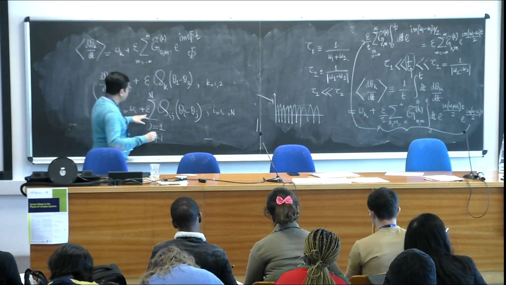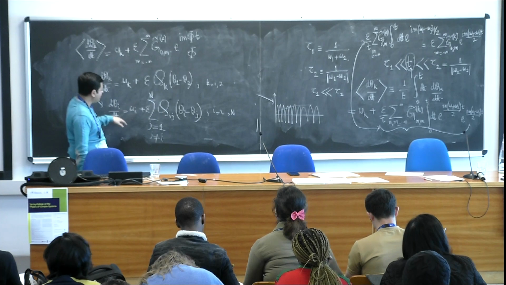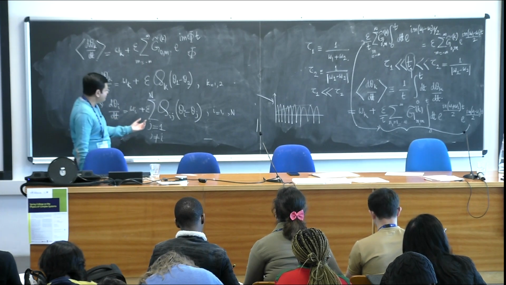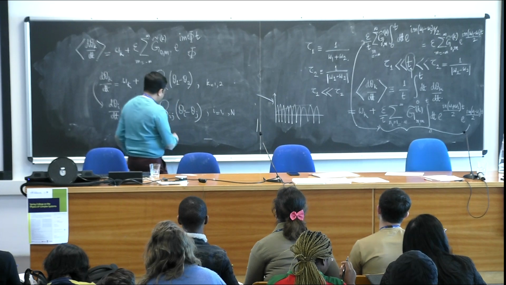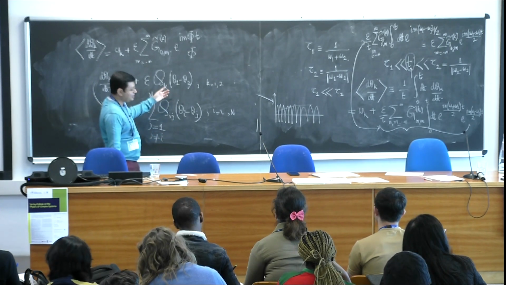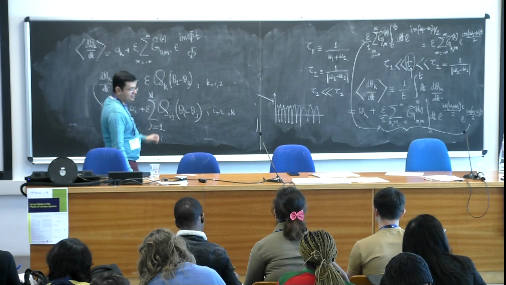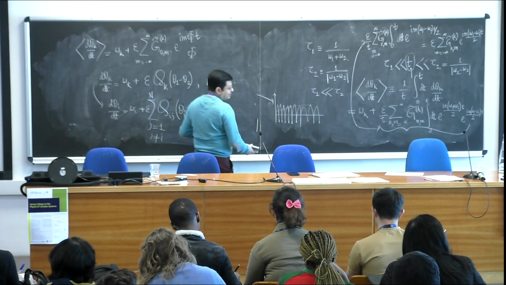So Kuramoto took the following attitude: okay, this is very general, but then what do you do? First of all, you have a coupling function that couples the ith and the jth oscillator that depends on the pairs that you have chosen. If you take this and generalize it, you get this. So what you do is say that maybe the function is the same.